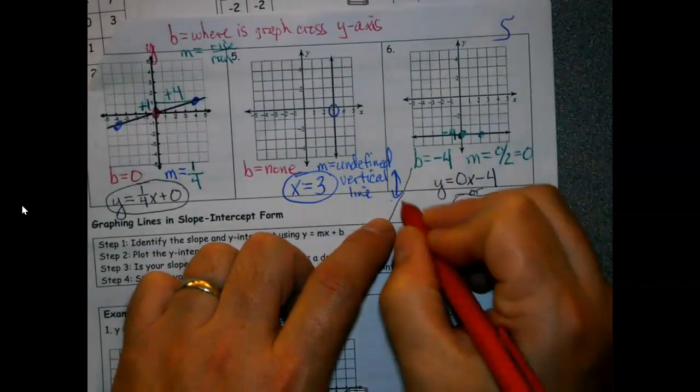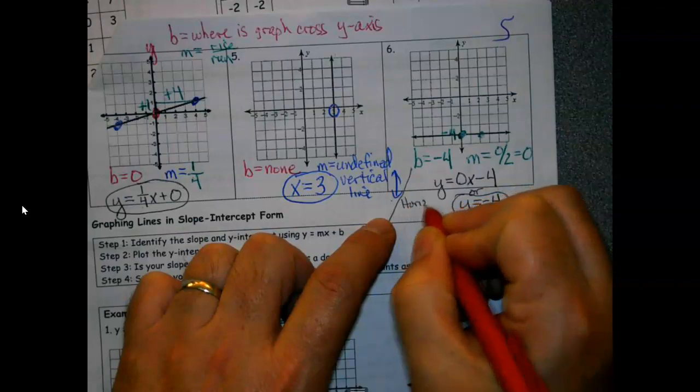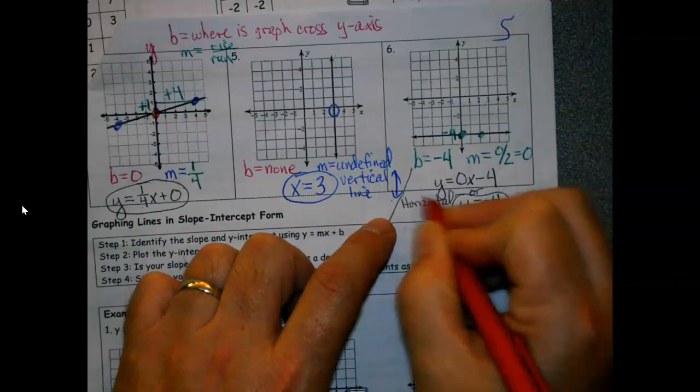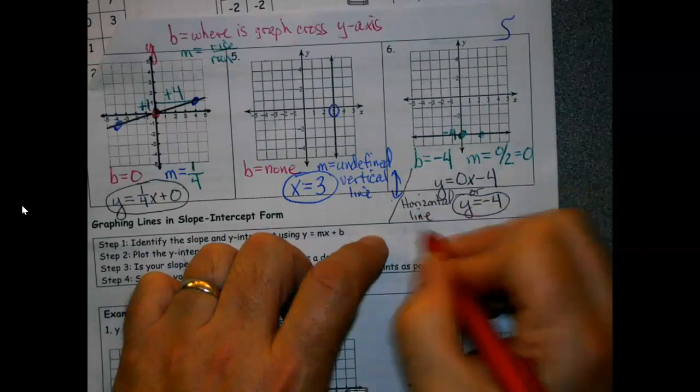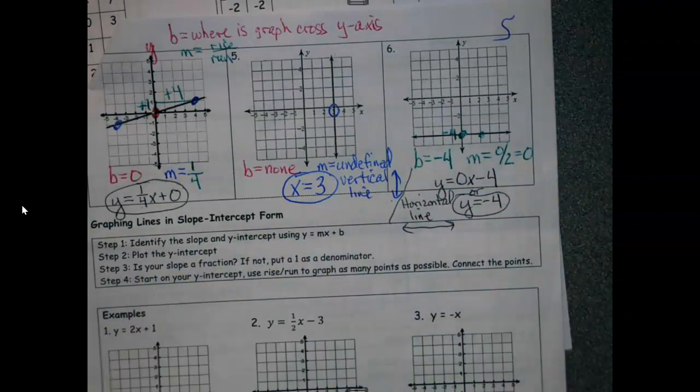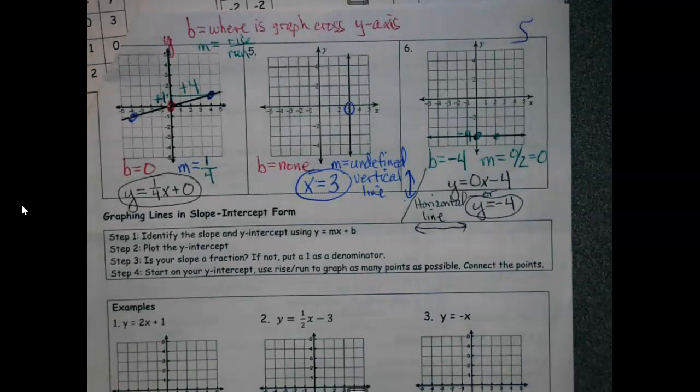Okay, hang on a minute here. Anytime you have a horizontal line, one that goes side to side, like we did on number 6, if you just go find where it crosses the y-axis, okay, -4, you can just put that number with y and you're done. But that only works if you have a horizontal or a vertical line. If there's slope to it, if it's slanted, you've got to work through the process. It doesn't quite work that easy otherwise.